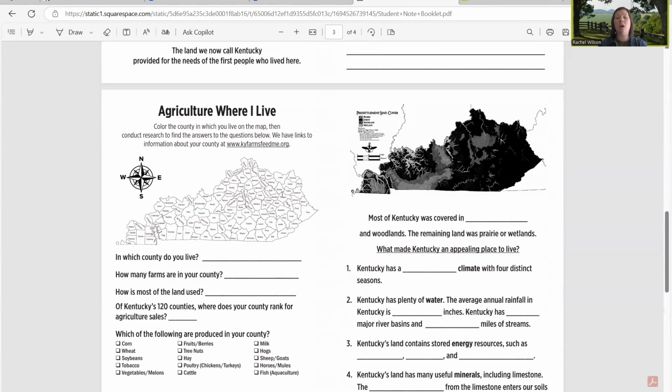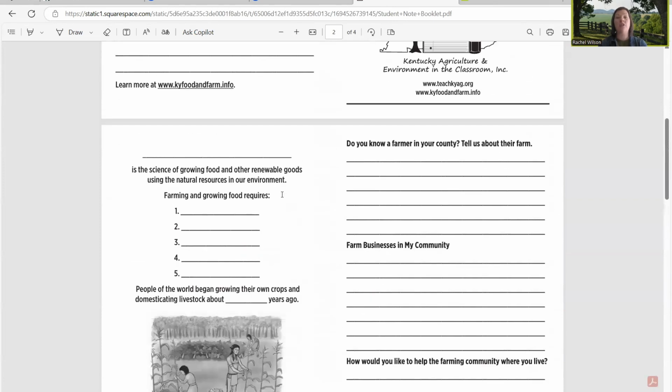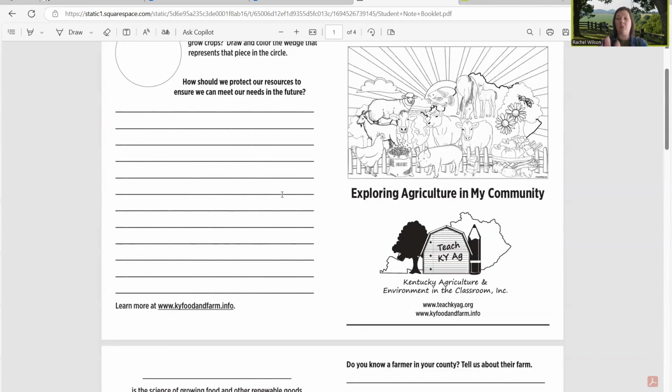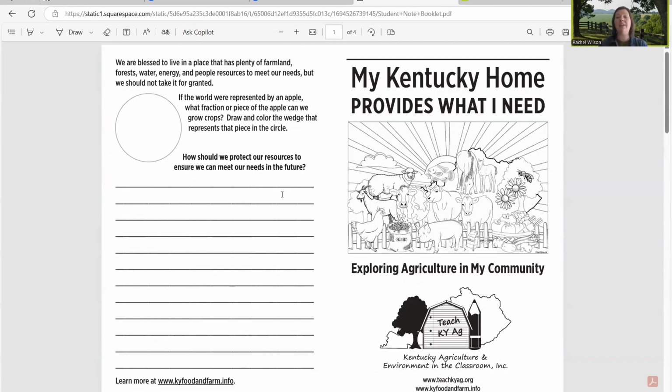This would also be an awesome lesson as we're approaching National Ag Day, which is March 18th, where you could go and show students really the impact that agriculture has specifically on their own lives as well as in their state and their county. It's a really great one that you could do. You could print these off and you could introduce the lesson and then leave these packets with the teachers. And maybe the teachers could continue talking specifically about what Kentucky provides for them.